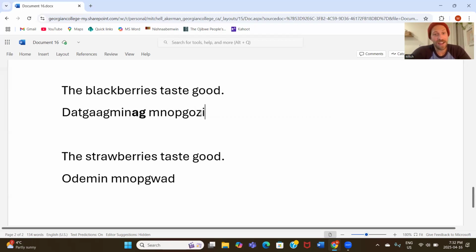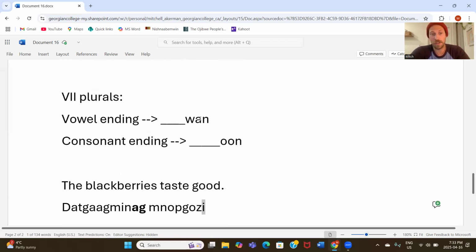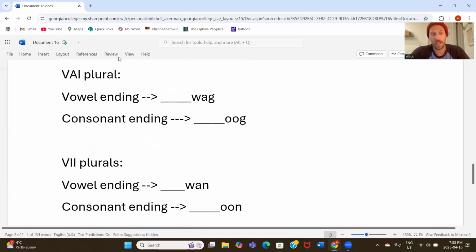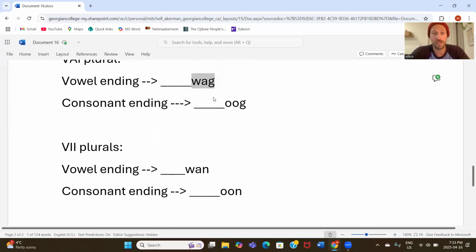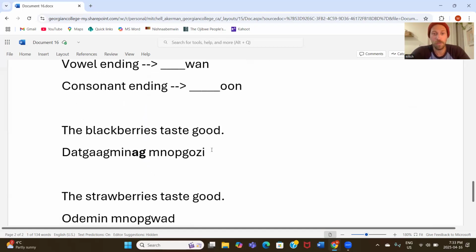Now it's a VAI that ends in an I, which is a vowel. So this is a vowel ending VAI verb. So you go up to your little cheat code. It's a VAI ending in a vowel, which means my plural will be wug. That's how you use this little cheat sheet. That means I put wug at the end of this, and voila.